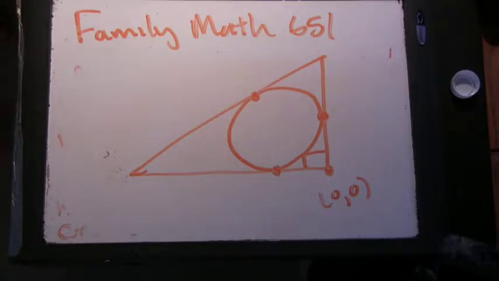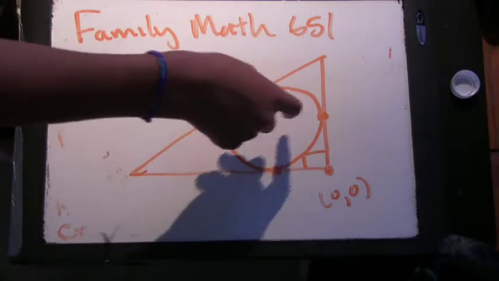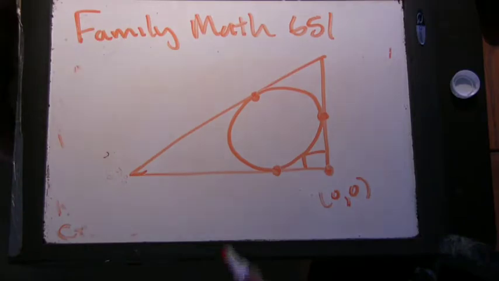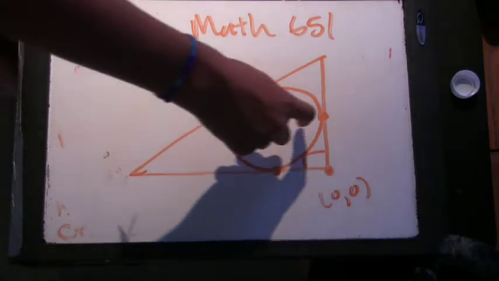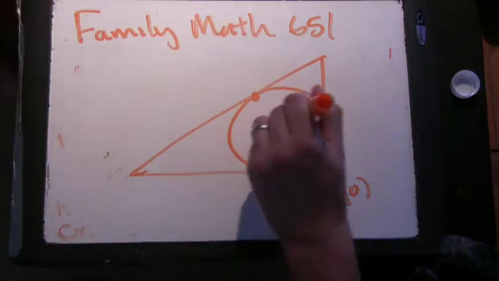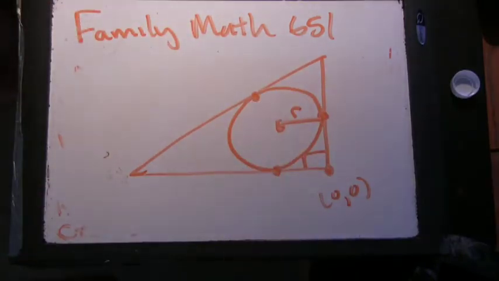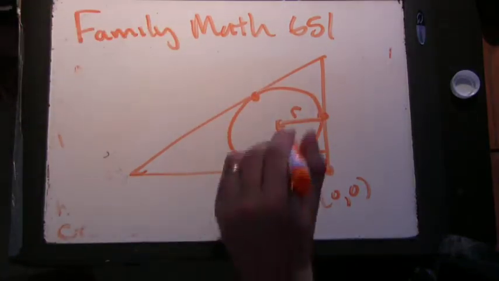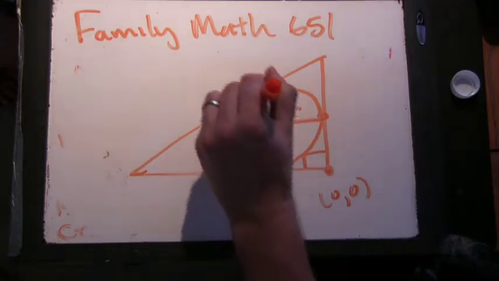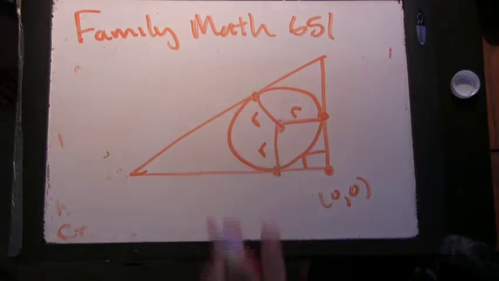Well, so we know that this distance here is r, the center is somewhere over here. And this distance here is r. Why is that r? Well, because it's the distance from the center to the edge of the circle, which just happens to touch the right triangle in that point. It's just the radius, so all of these distances are r.